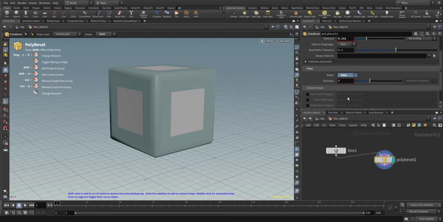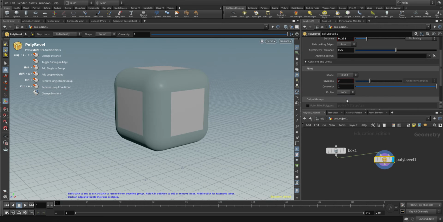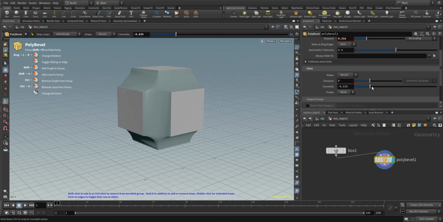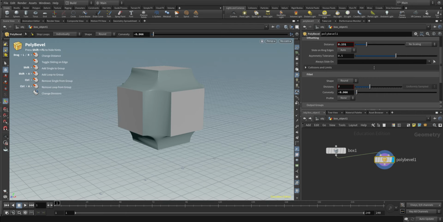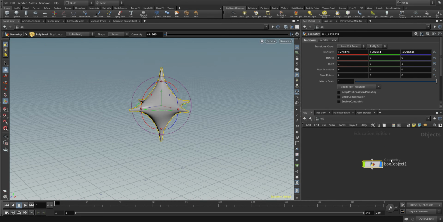And then if we go down to, where'd it go? Down to the round option, you can change the convexity of it. And then you can see that it actually turned kind of inwards on itself. And if you change the distance on that, it will do it further as well. And then we can also apply this to a ton of different other shapes that you make. So we're going to go ahead and click back out of that.